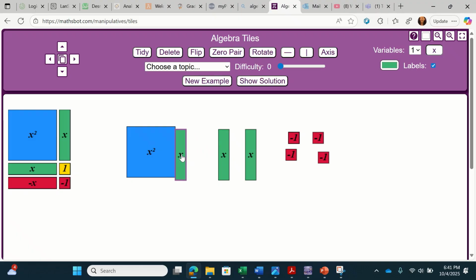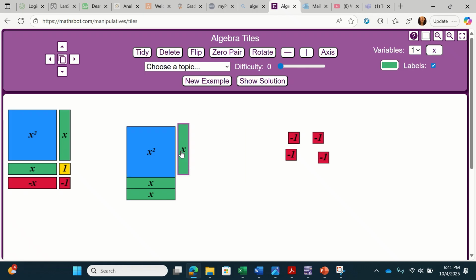Okay, so I'm going to line up one of my x's here. And of course, I'll rotate that one while I've still selected it. So that's great. And I'm going to have a problem. Actually, I'm going to have a couple of problems here. I guess I'm going to put this one down here, and then put this one here. Okay, I need to put that somewhere. And now I've got 2.